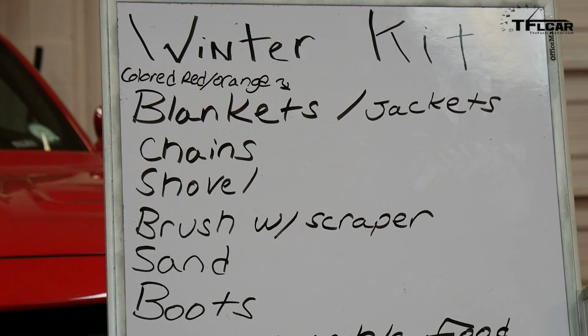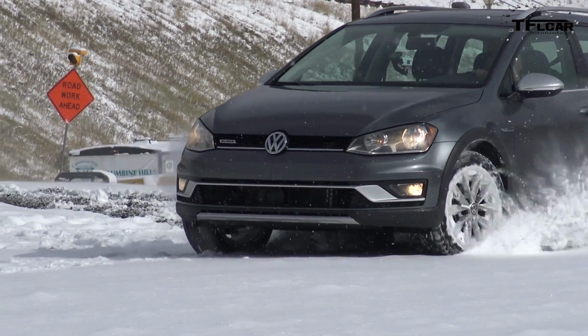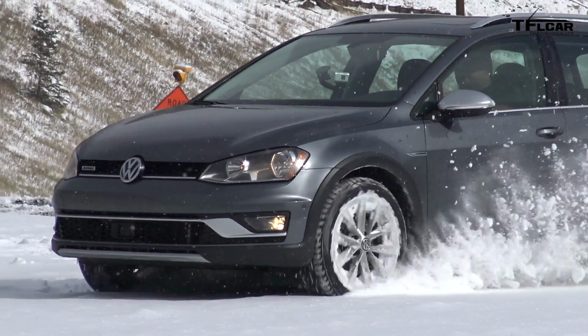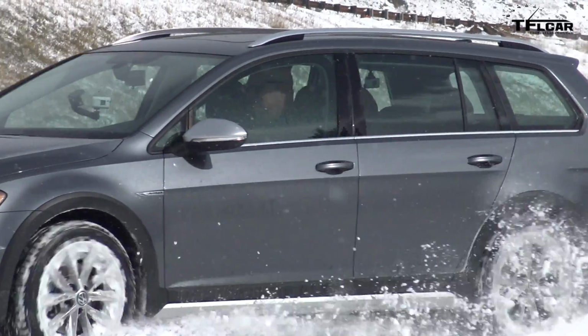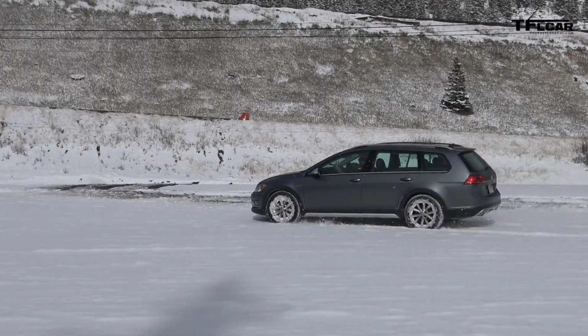Chains. I know that seems really obvious, but there's an awful lot of people out there who have really crappy tires who just drive through winter conditions, and because they're used to it, it's not a big deal to them. If you keep a set of chains in your vehicle, you can get out of a lot of horrible situations. If you have snow tires, obviously it's not a big deal, but consider it for those of you who just don't have snow tires. It's a really good idea.